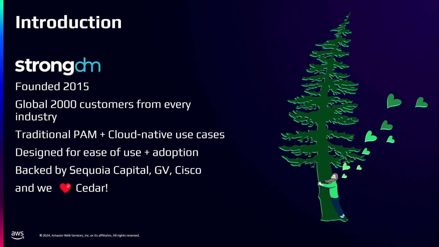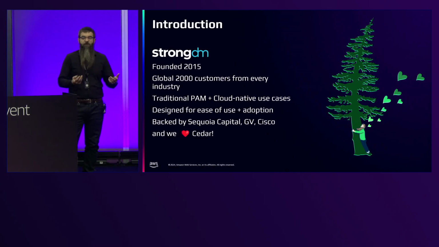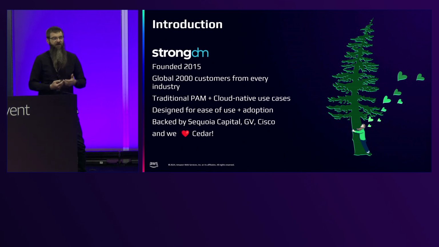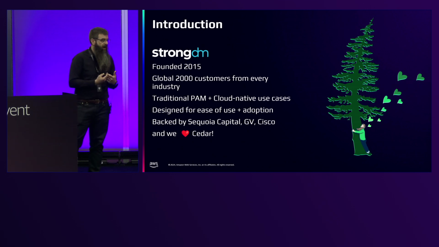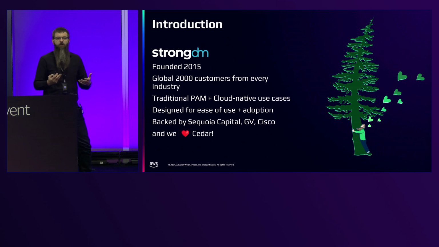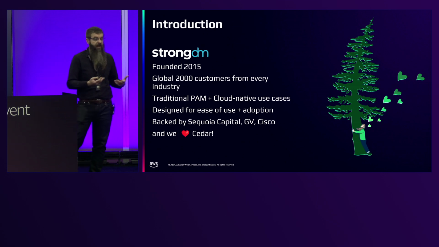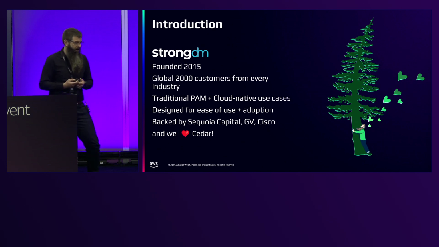First, though, just a tiny bit about StrongDM. We've been around for a while, and at this point, we have customers really in every industry you've heard of, from banks to crypto to retail. All of those customers have one thing in common: they have sensitive workloads to protect. We actually have many capabilities within our product that would be focused on what you would traditionally call PAM or privilege access management, as well as, you'll see today, a lot of cloud native fine-grained authorization cases that are supported by a language that you're going to hear a lot about called Cedar.